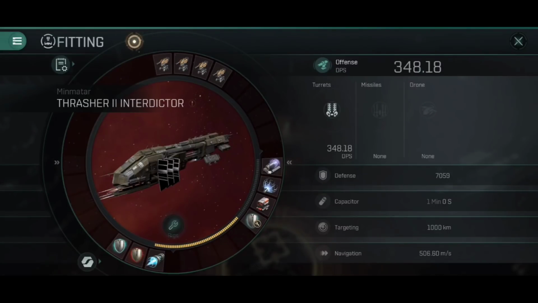Ultimately though, don't go for big expensive modules here. If you're going for something like an interdictor in fleet ops or in a gate camp, your best bet is ultimately keep it cheap. Literally fit Mark 5, Mark 7, Mark 9 gear. Don't even bother with storyline gear. Keep it as cheap as possible, because chances are you're going to be the first target, you are going to get destroyed.